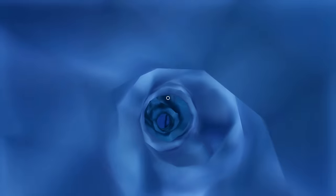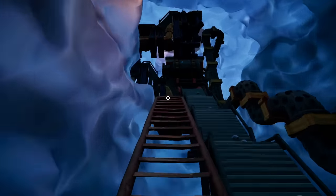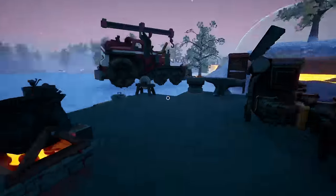Oh, I'm going down the hole. Maybe? What's happening? I really don't understand what I've done here. How did I even fit down this? Did it get warped by the explosion? I don't know. This is really weird. I hadn't used it. I wanted to try it.